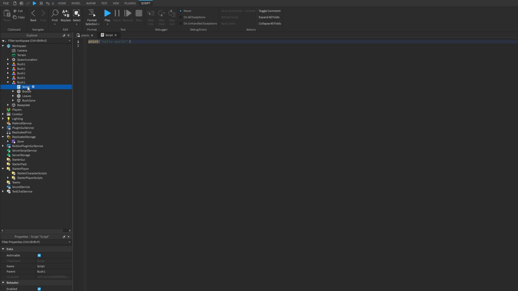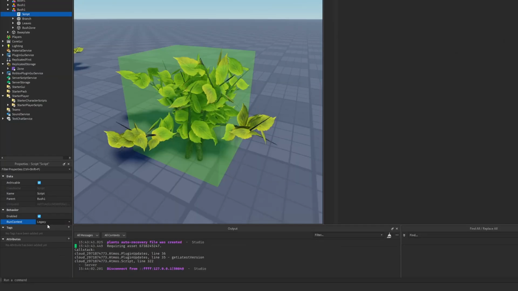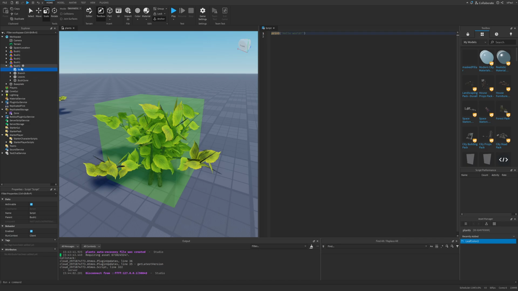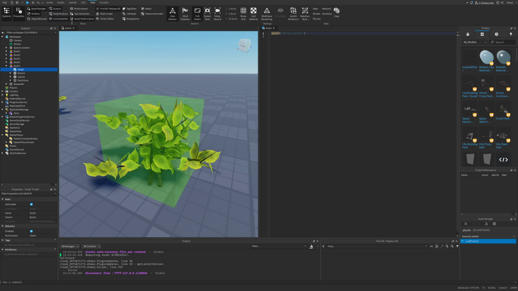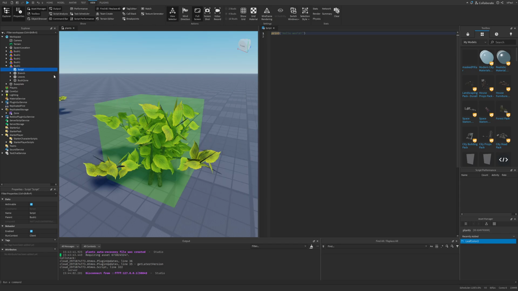So I'm going to add a script, and then since WindShake is done locally, I basically also want to do this locally because this effect is not something that the server has to do. So I'm going to change the run context of the script to the client. And of course, you could also use a local script in, let's say, replicated storage, or somewhere like the starter player scripts to set up the bush and so on, or maybe even use the tag editor, then just add a tag right here and then loop through the objects that are tagged with the bush tag, let's say. But for the sake of this tutorial, I'm only going to do one script inside of the bush model.